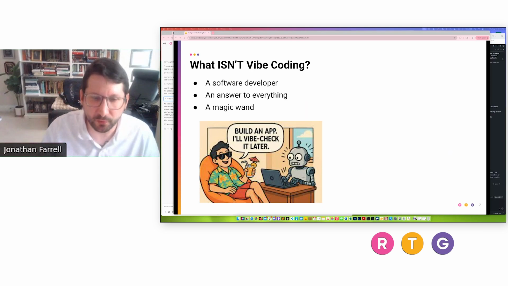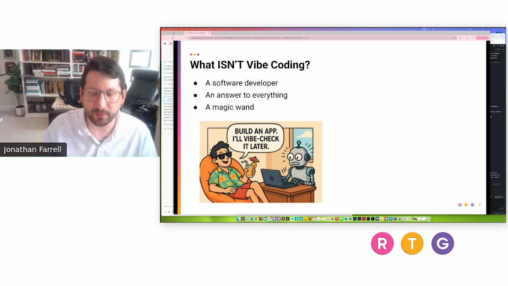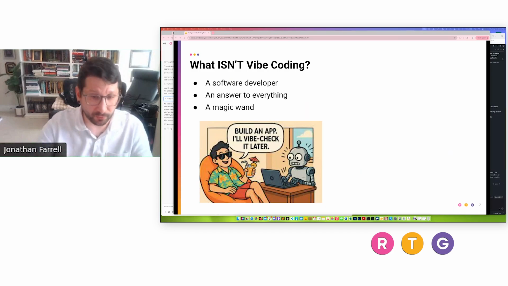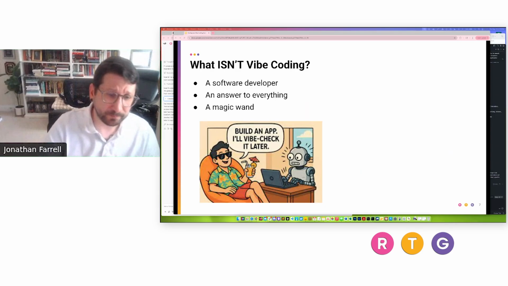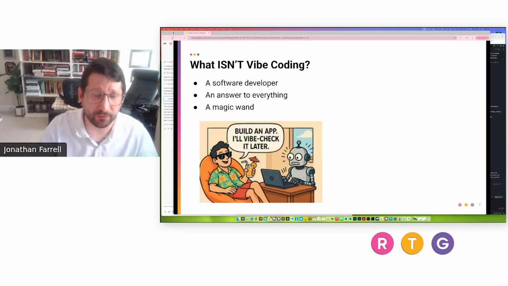Project managing it is a way that a lot of people look at it, that this is your development team, or your software developer that you hired to do your job, and you're managing it, and you're giving it requirements. You're asking it to do things. You're asking it to refine things. So it's going to be that same sort of relationship.